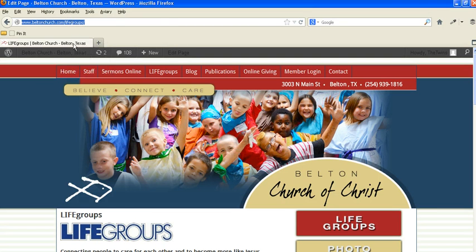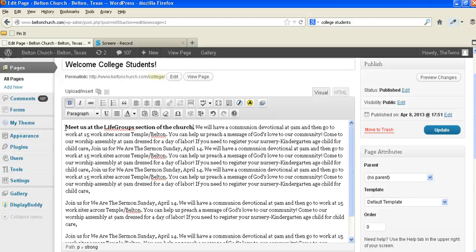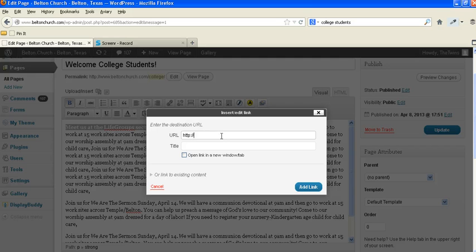So there's copy. And then over here I can highlight the whole text, or I can just type the word life groups. Sometimes we find it's best to do a whole large group of text. That's good for some search engine stuff too, but it's also good because sometimes people can't see that one word, but they might be able to see that a whole phrase is hyperlinked. At that point, you want to come over here to this insert edit. It looks like a chain link, and there's the URL. So I'm going to delete that and paste in our new URL.